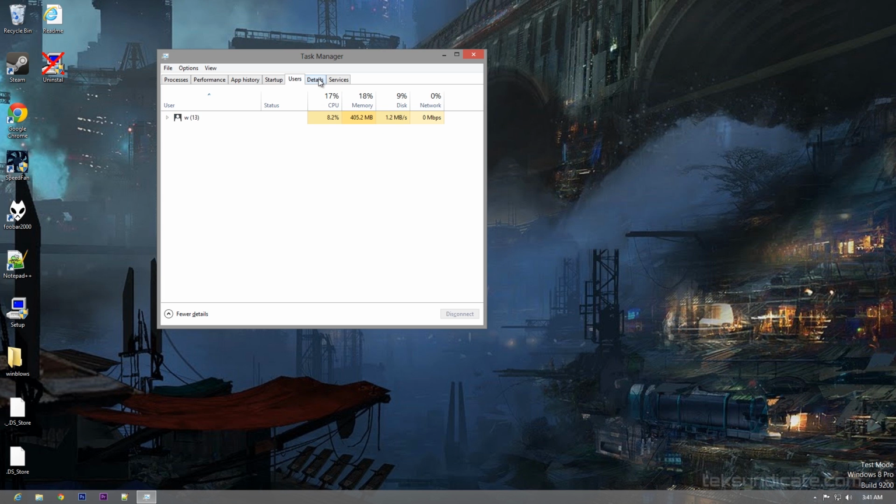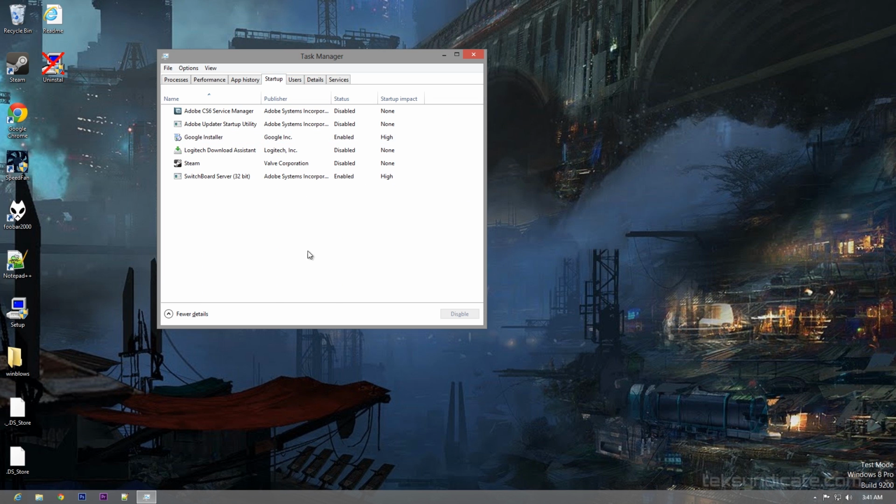And you know what? If you like this, check out the startup. Now, startup, you usually had to use a program like CCleaner or something like that to get in and access, or you'd go into msconfig and control which programs start with Windows. Here you can enable and disable whatever programs, so you'll no longer need to jump through any hoops for that. So that's really easy. Windows seems to have some kind of way of knowing which programs are making the computer take a long time to boot as well, like for reboot and stuff like that.